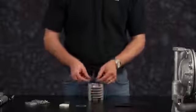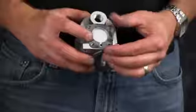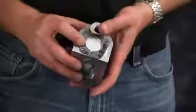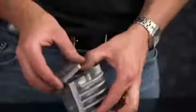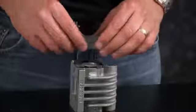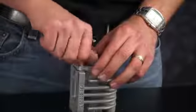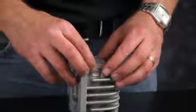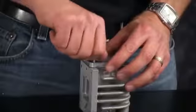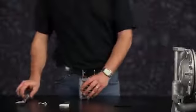Now we're ready to install our end cap gasket. Ensure that you have the bolt holes lined up and the porting for the piloted air. And be sure to install the end cap properly. Do this for the second side. Ensure that the end cap gasket and the end cap itself are aligned with all porting and bolt holes. And torque the end cap bolts to factory specifications.